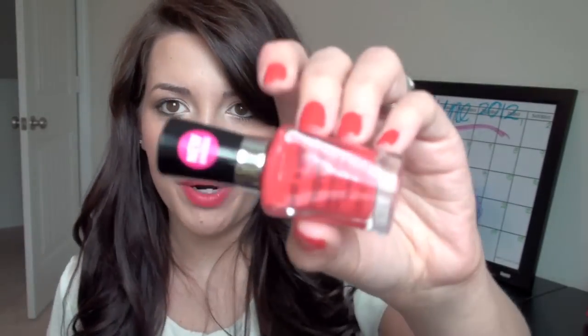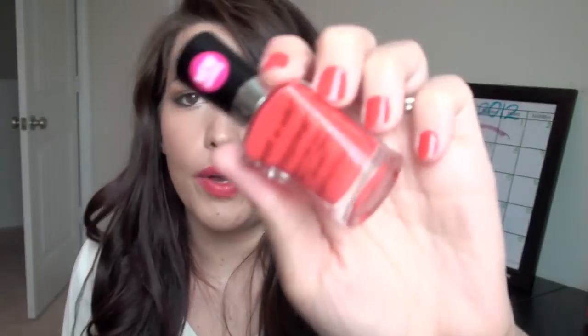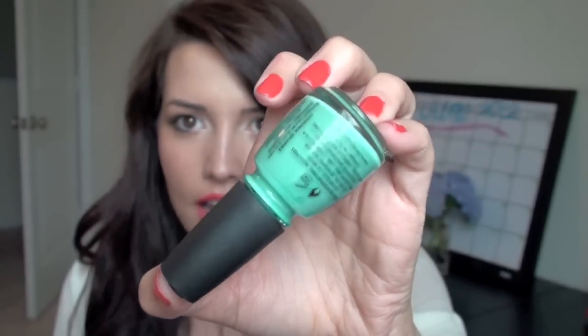Okay, so mostly over the past month I've picked up a lot of lip products, cheek products, and then a couple nail polishes. Starting with nail polish — this is the one I'm wearing right now. It's from Wet n Wild. I love these because they're like $2 and they last a really long time. The color is Heat Wave, which is kind of a bright orange-y red color, and you can see it on my nails right now. Another one I picked up is China Glaze For Audrey, which is a really pretty Tiffany blue color — I'm assuming that's why it's called For Audrey, like Audrey Hepburn or Tiffany's. It's a really pretty minty color that I wore in a previous video and had some people asking about.